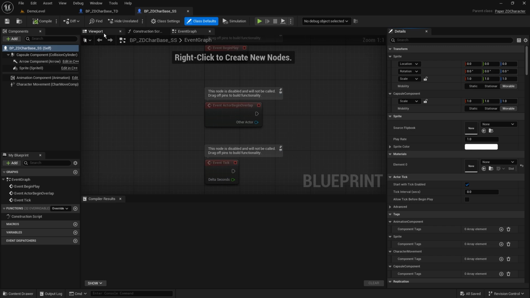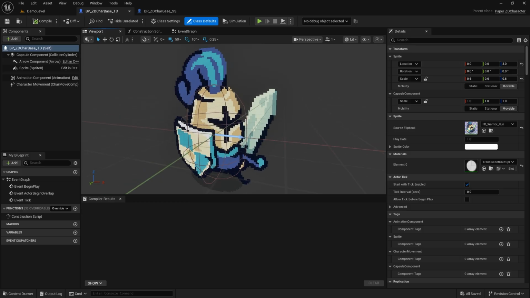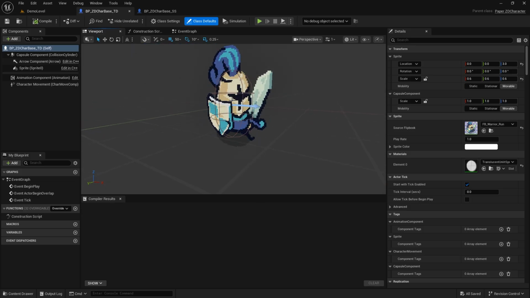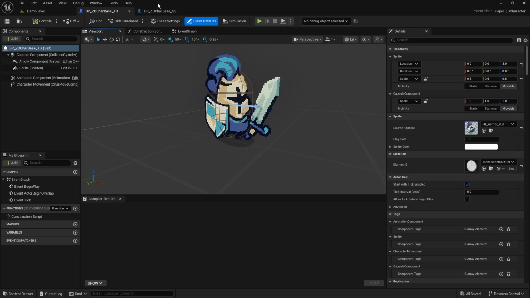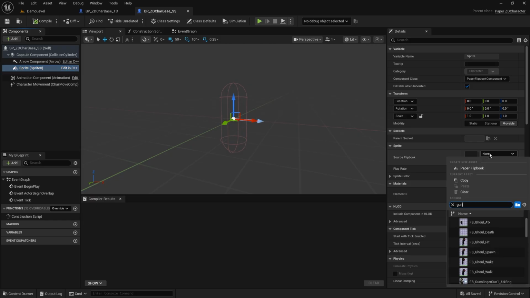And obviously we've already had a little bit of a play with the one I've named here as top down, and one of the things we identified was that he's not really designed to be used from the side, because obviously he's got this little kind of shadowed area underneath him. So let's have a look at this one here, and I'm just going to put in a gunslinger. We'll go with the shooting one just because it looks really cool.